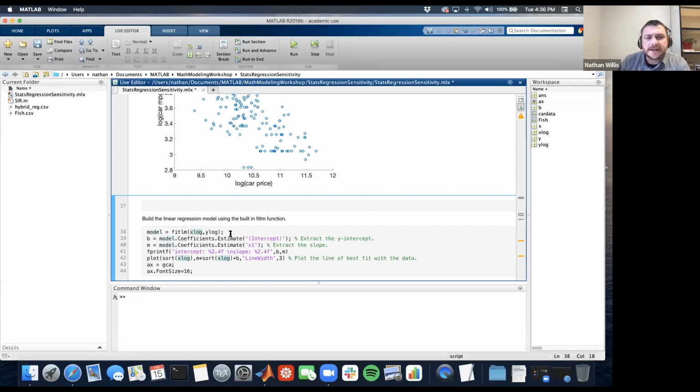Okay, so like I said, we're going to use a built-in MATLAB function to do this. So in this case, we're not assuming that the y-intercept is 0 anymore, because we're not actually writing down the b value by hand. We're just going to compute it with MATLAB. And so this is fitlm between the x log and the y log. Okay? And we're going to save that into model. And maybe let's just look at what this model looks like.